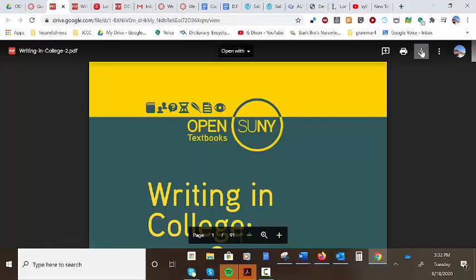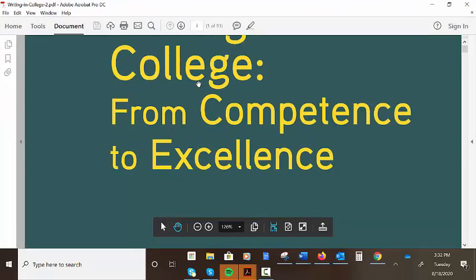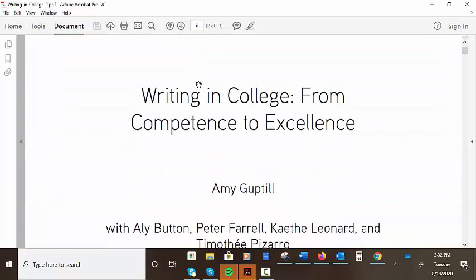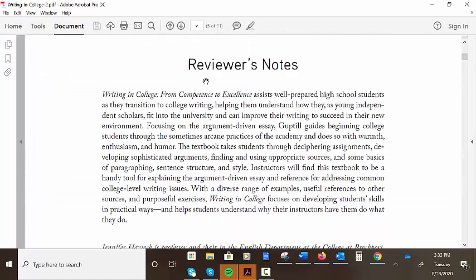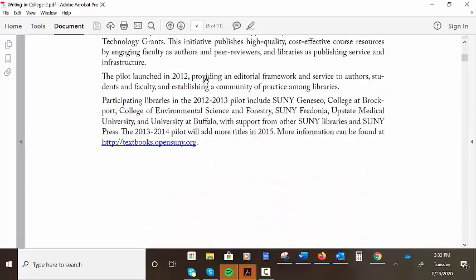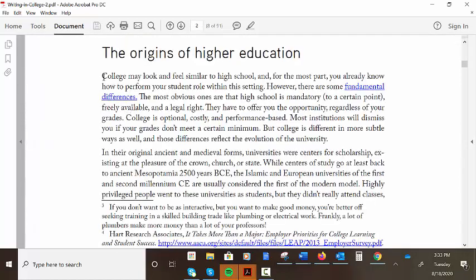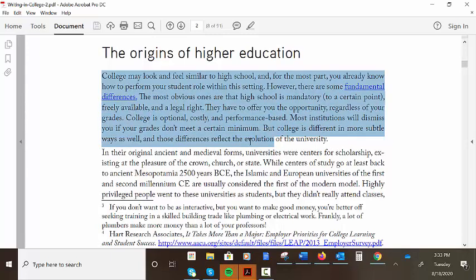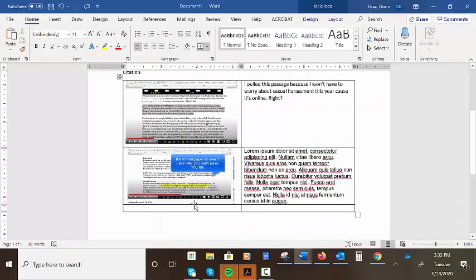I encourage you to download the PDF of your textbook, because if you do that, then you can search and you don't have to pay. Isn't that awesome? College textbooks are a racket, and since I'm not getting cut in on the graft, I'm not going to support anybody else stealing from my students. You know, college may feel similar to high school, but it's not. Control copy, and I'm going to include this in my log.